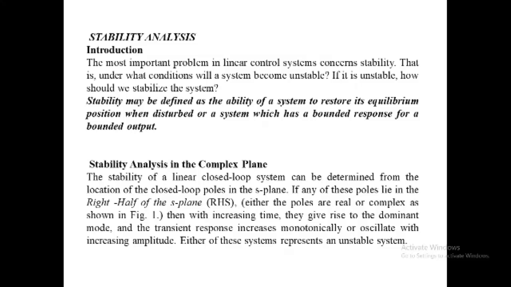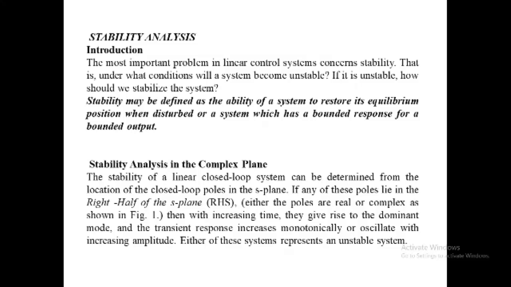That is, under what conditions will a system become unstable, and if it is unstable, then how should we stabilize the system? Stability may be defined as the ability of the system to restore its equilibrium position when disturbed, or a system which has a bounded response or a bounded output. Stability analysis in the complex plane.